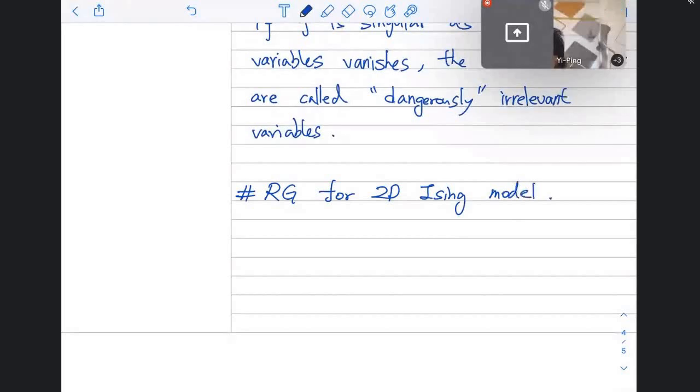In the homework on the 1D Ising model, it is the example where you are able to perform the calculation exactly and map out the RG transformation, and then you see how the couplings change as you perform the RG. However, you should also get the conclusion that the RG is a little bit boring because you just flow in one direction. There's no such thing as a critical fixed point in the one-dimensional system.